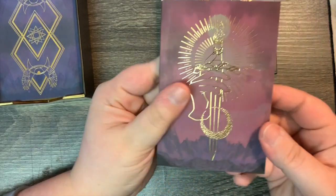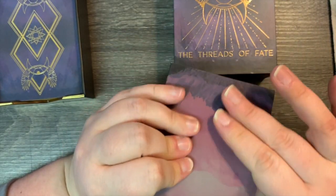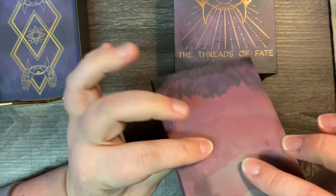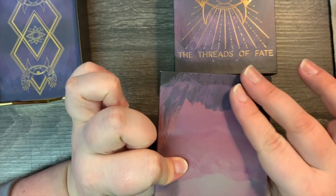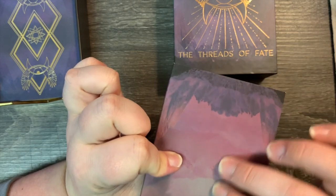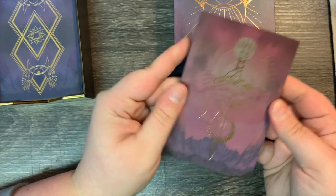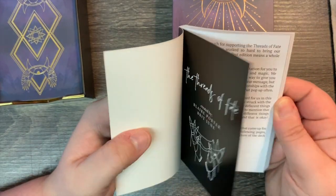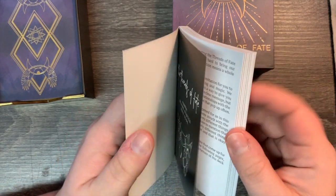So let's get to the guidebook. The guidebook on the outside has the same rose petal soft feel. A lot of times I call it what NARS packaging feels like, because that's exactly what it feels like, but it really truly does feel like rose petals. So you've got that on the front, created by Blair Porter and Britt June.